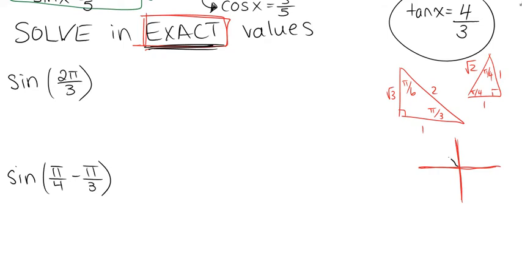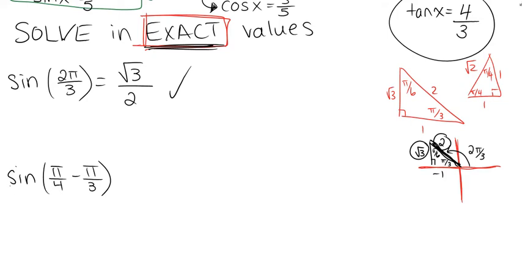So 2 pi over 3 would end up in this quadrant. So I know that angle is 2 pi over 3, and I know my related angle is pi over 3, which means I can totally use a special triangle to solve it. So there you go. If I'm trying to find sine, I know I need opposite over hypotenuse. So root 3 over 2. Done. That was easy. I just had to draw it on the grid here and figure out my related angle and draw my special triangle, no problem.